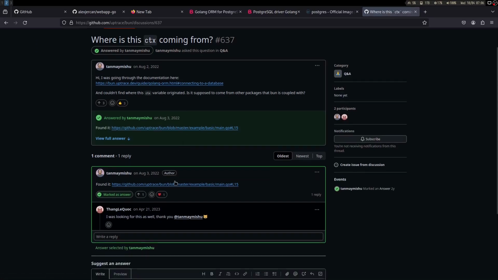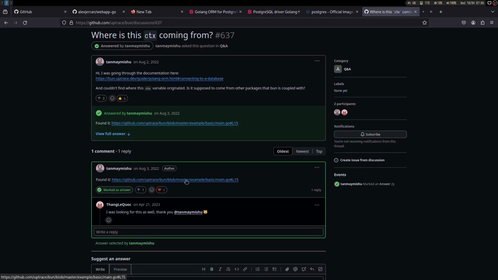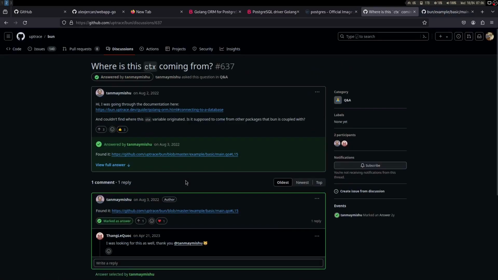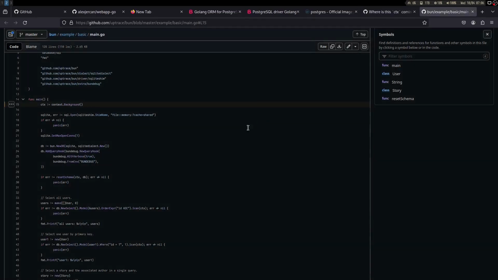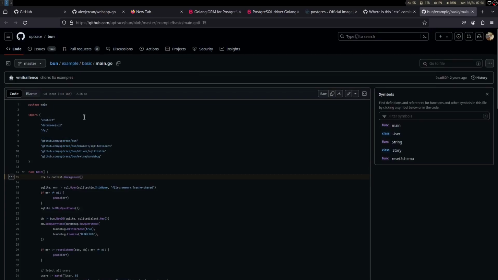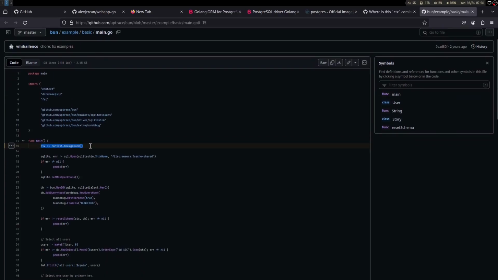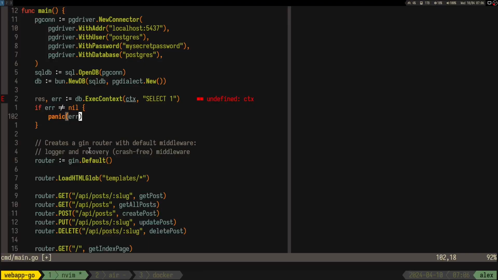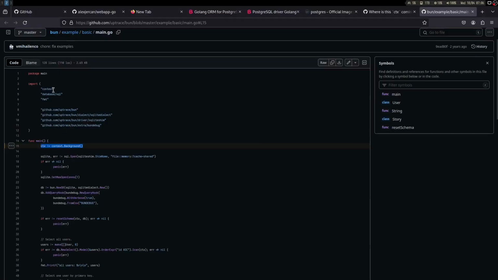So funny. Found it. I was looking through the documentation and I couldn't find where this ctx variable originated. Okay. Context background. It's not even intuitive. How do you come up with this thing, or where do you get it from? Context?